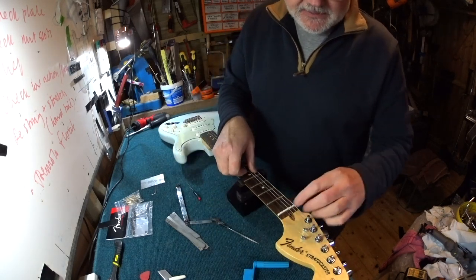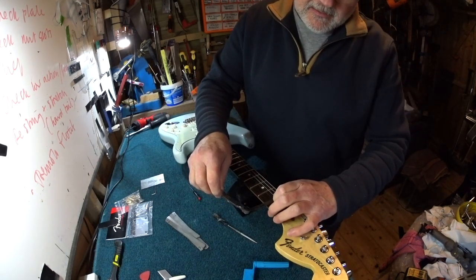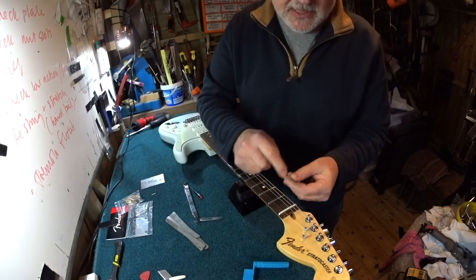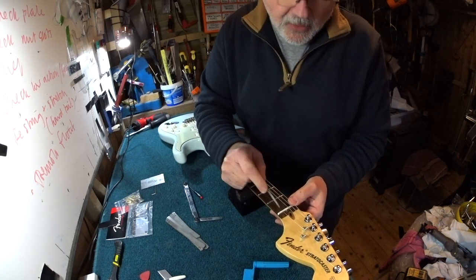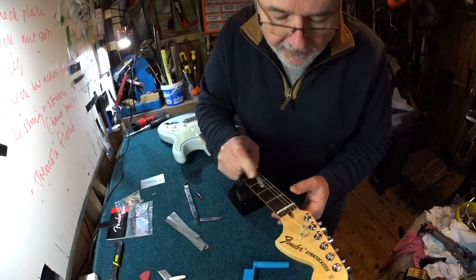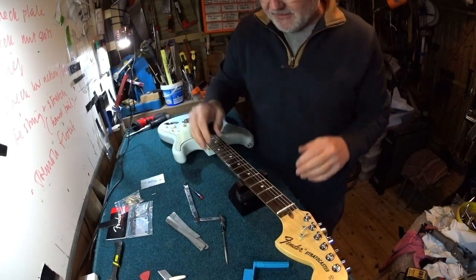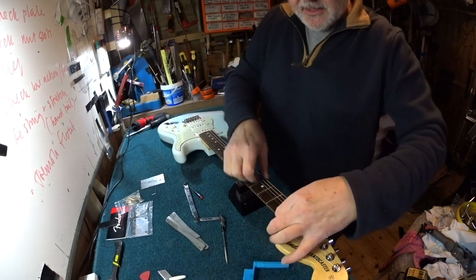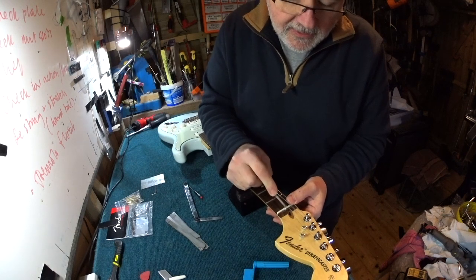So my feel about this would be, well, we start off by checking the height is just on the mark, so we don't really want to lower it much. 0.4 is conservative, I would usually go to 0.3. What I'm going to do is commit sacrilege. I'm going to widen the slot into a bit of a V, because I want to free up any chance of the gripping of the string and just give it some clearance, because what I want is just perfect linear smooth movement of that note. And you get it best when this slot is freed up.